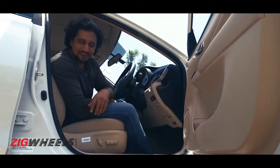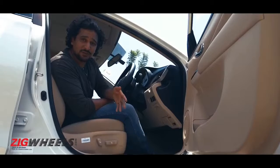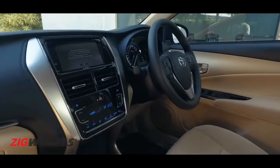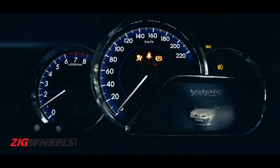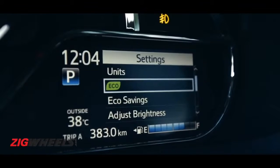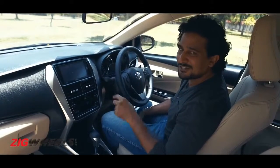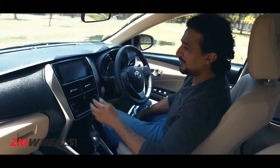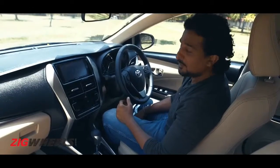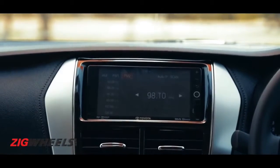And talk about pampering the driver, you get a powered 8-way seat adjustment for the top-end variant, and even the base variant gets a mechanical seat height adjustment system. The driver's instrument cluster looks super cool. The TFT section shows the parking sensor data, the eco-driving benefits, and much more. Now the touchscreen infotainment system also has this cool functionality. It takes gestures. To activate it, you just put your palm here, hold it there for 2 seconds, this logo lights up, and then using the radio, for instance, you can scan through by just waving your hand. There you go. Or increasing the volume.